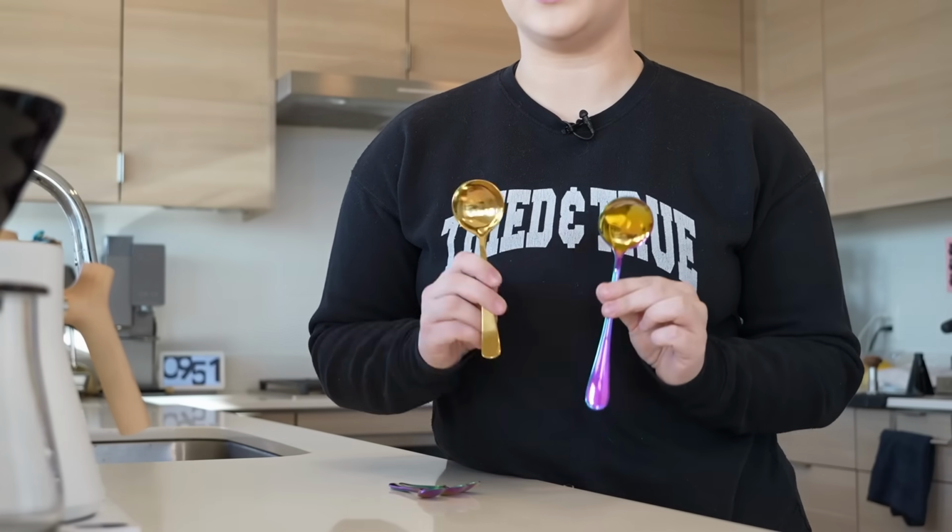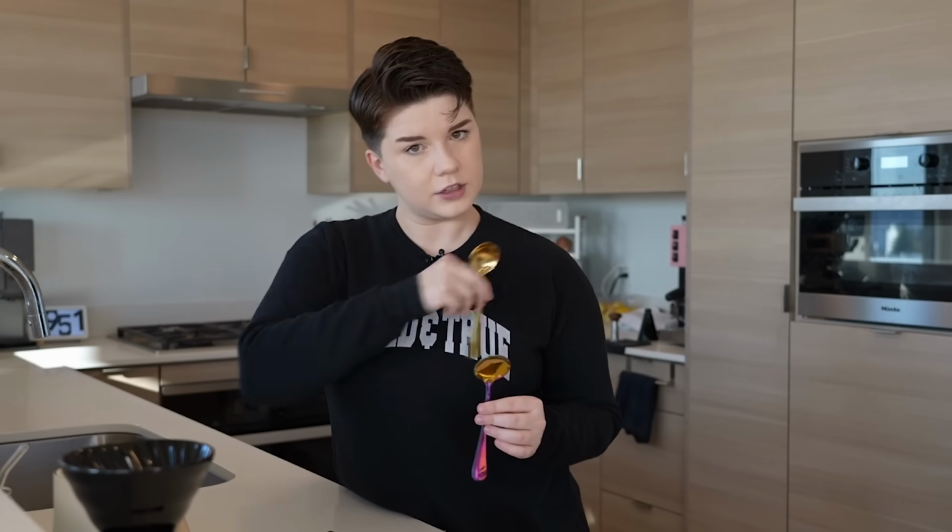Now, these are all from Umeshiso, who I have talked about many times before, and these two larger ones are specifically for cupping. So if your coffee person likes to cup coffee either at home or at work, it might be nice to give them one for themselves. They can have it slotted into their apron or their belt and walk around like a very cool coffee person.